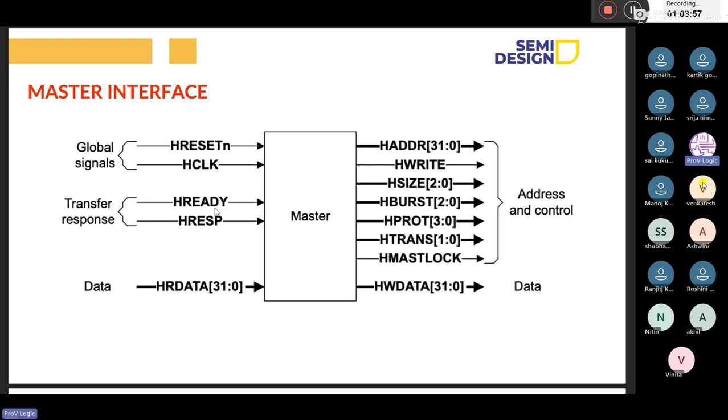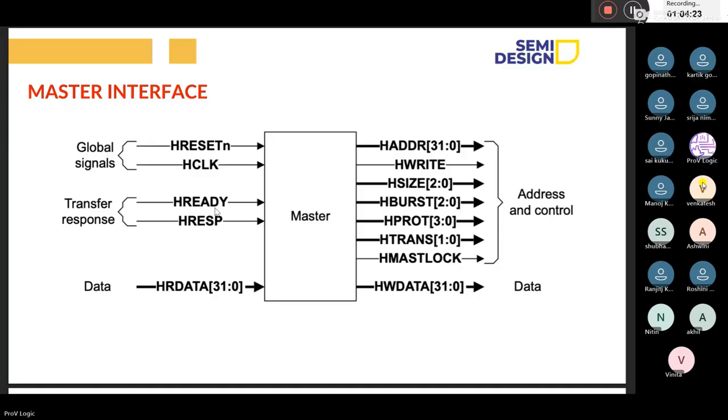Here we have some more advanced levels, like the slave indicates OKAY. OKAY response means if it is receiving the correct data, it will send OKAY. Otherwise it sends ERROR response, RETRY and SPLIT. We will discuss what is meant by retry. Retry is nothing but we need to send again. Split in the sense we are just holding it, so that the master will initiate the transfer again.